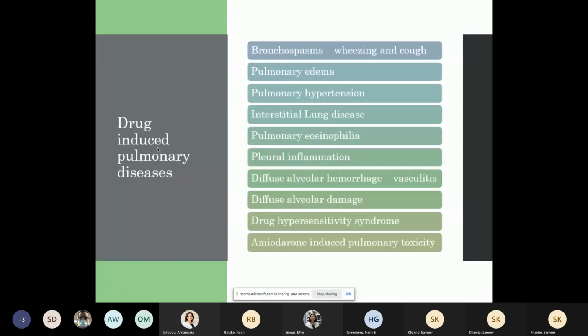giving steroids. So drug-induced pulmonary diseases can be broken up into a lot of things, right? You can have drugs that affect the airway, so things that cause wheezing and bronchospasm, things that affect the interstitium that can cause ILDs or pulmonary eosinophilias, like we'll see, and then things that can affect the pleura, so pleural effusions and such, or things that go along with vasculitis. So not all of these are hallmarks of DI-ILDs, but again, they're things that we should be aware of, and things that you may come across.